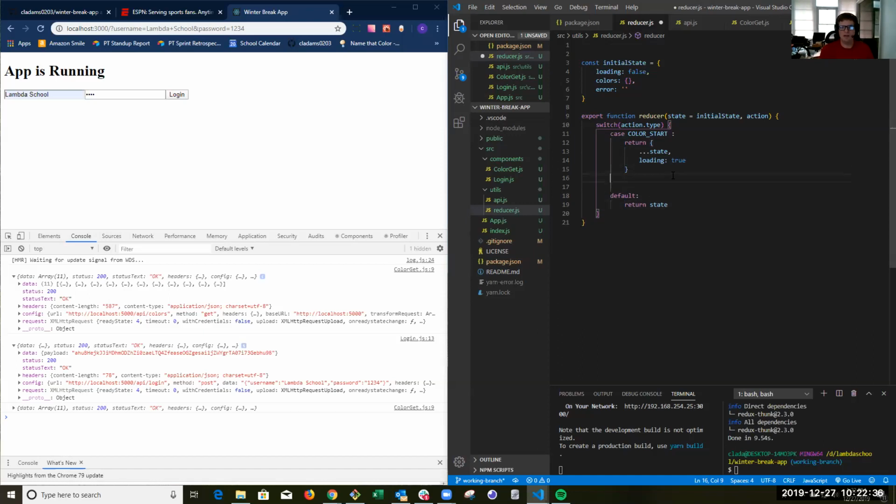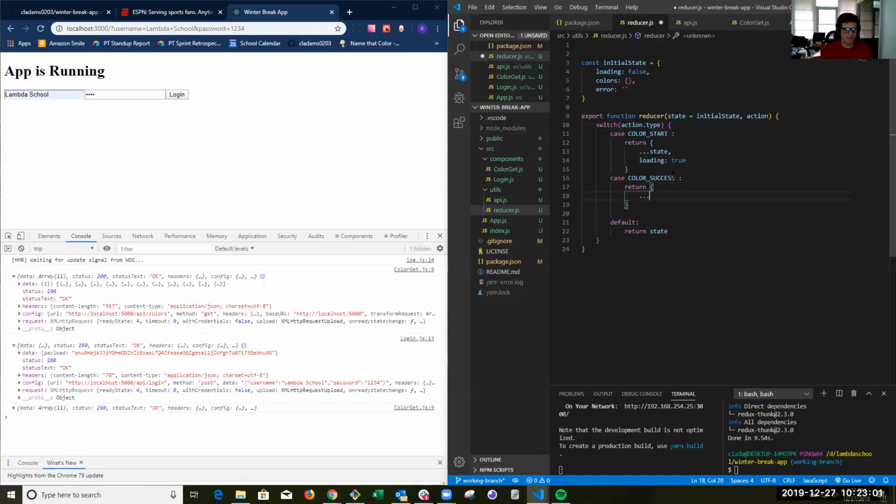All right, let's have another case. We'll kind of stick to the way class did. We're going to have COLOR_SUCCESS. This case is going to be for if our API comes back with no errors that we run in our action, this is what we want to happen to state. So we're going to return a new state object.